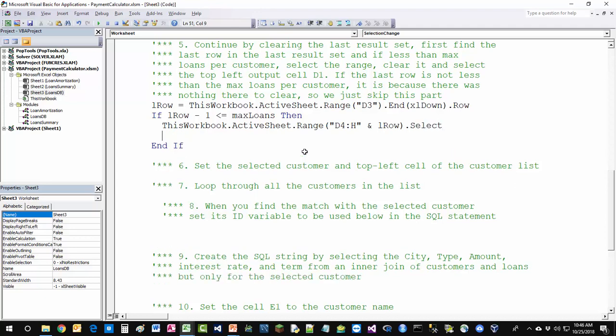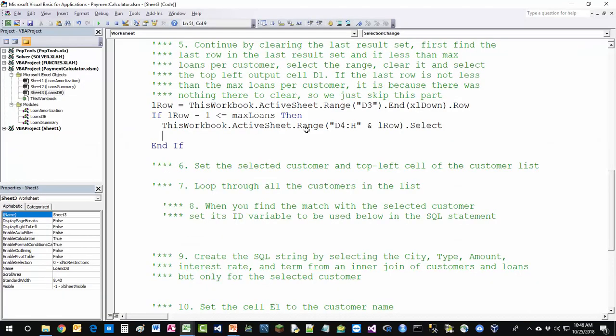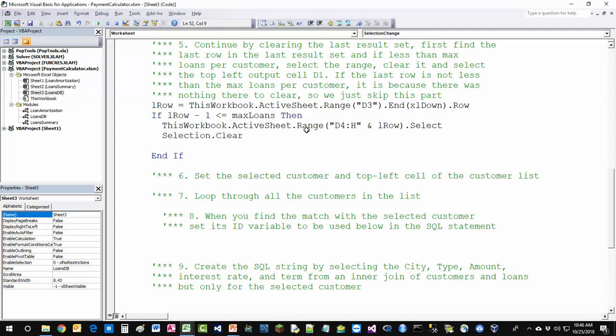Imagining there are three rows here, D4 through, I don't know, H6 would be selected. And then we're going to clear that selection. Again, no drop downs, but it does work. And then we're going to just reset by reselecting cell D1 at the top, just to clear the selection. Really, nothing specific here. Okay, save that.